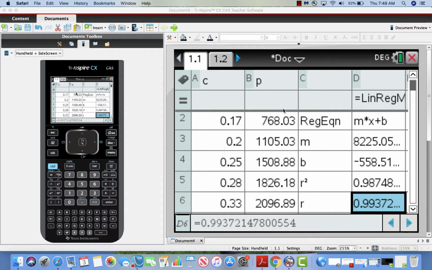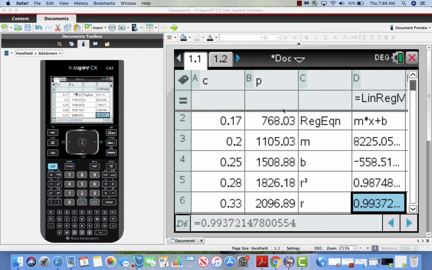Good morning. You guys should be working on the price of diamonds again, doing numbers 3 and 7. So number 3 is asking you, do you think the linear model is appropriate here? Well, we can determine that by a couple of different things, but the best way to determine if the linear model is appropriate is through the residual plot.